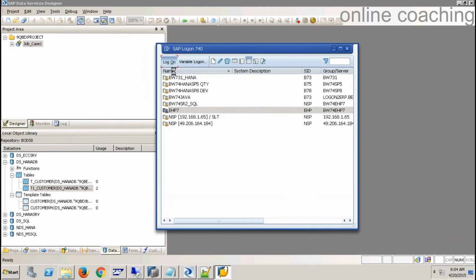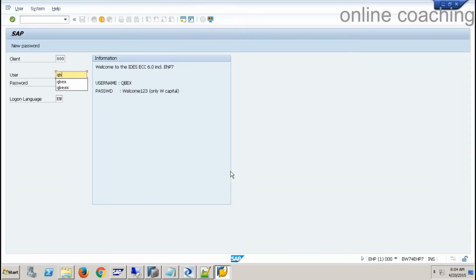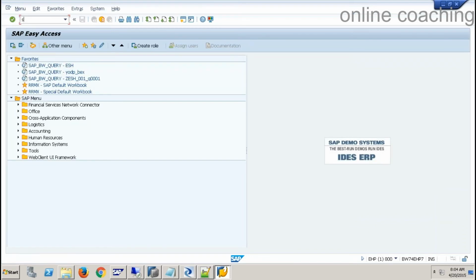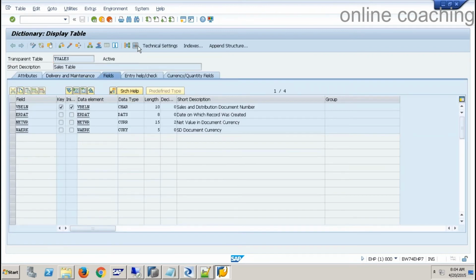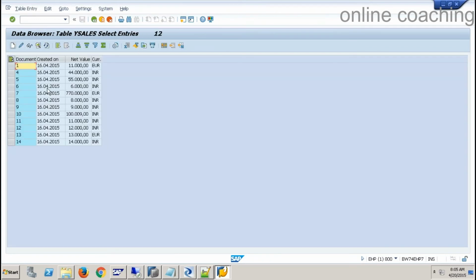So this will be your ECC system. I have the same table. I would like to use the same table Y sales in ECC and extract this information into HANA. So how would I do this?